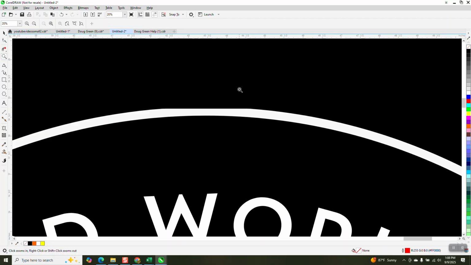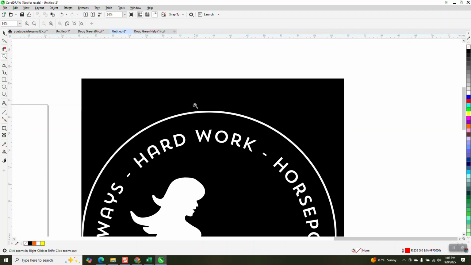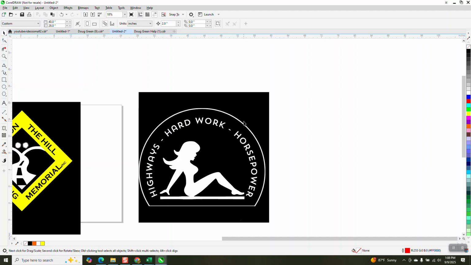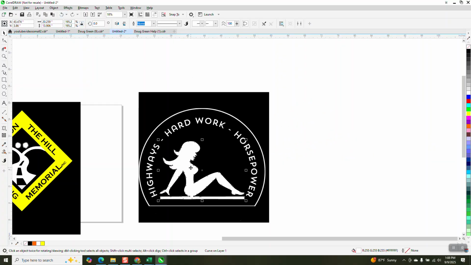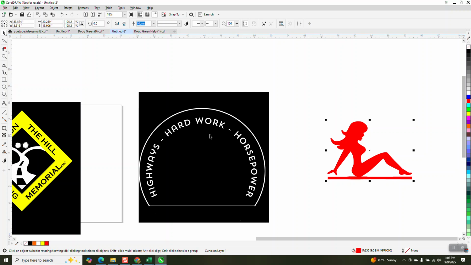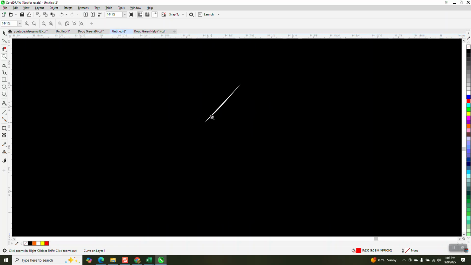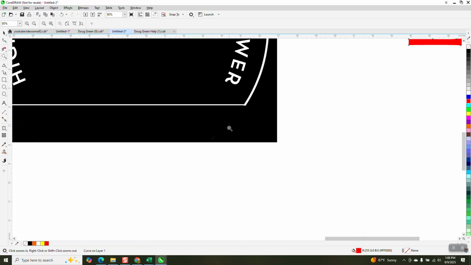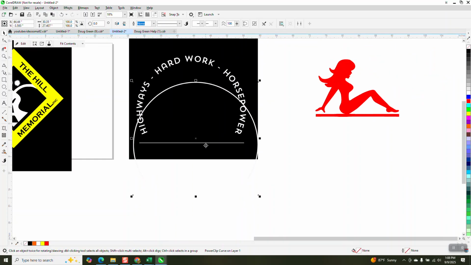And for the one I'm doing it for, it's not a perfect piece of artwork. And I don't understand, so it's going to print black and it's going to print white on top of the black. So I actually brought in the girl. If you had this girl, we could make her red right now and you could redraw that. I don't know how perfect, that's not perfect. There's some little bits of white. This is from the power clip. This would be a very easy one. See, there's extra stuff in here. See, there's a white circle.